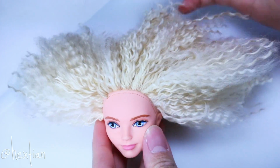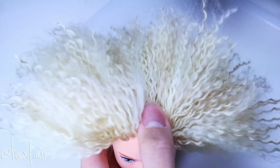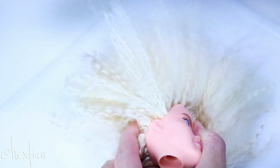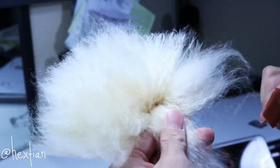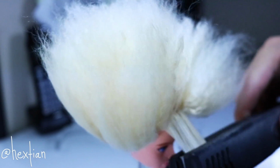So after that, I take my metal pet brush, and this one is a little more hardcore because it actually makes the hair a little more fine, and I just do this all around his head. So after that, I just go ahead and take it in parts, and I take my straightener to make sure that every single part is straightened.